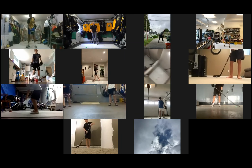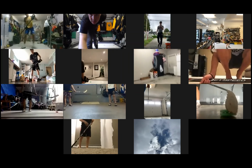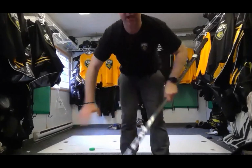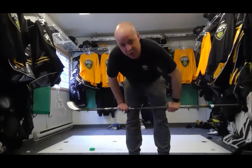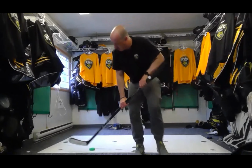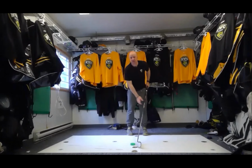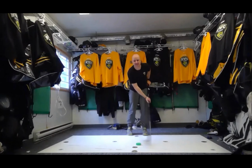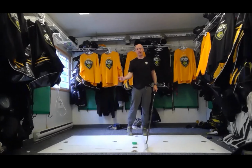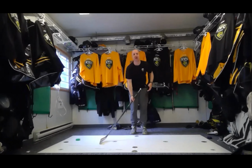Okay, pause. So focusing on getting the puck as wide as we can across our body. This is super important for me and something I really key on. I know we like dribbling the puck. I know we like doing this, but if I go up to a defenseman and go like this, nothing's gonna happen. He's gonna check me. So this might be good for a shootout move, but it doesn't do much to get around a guy.